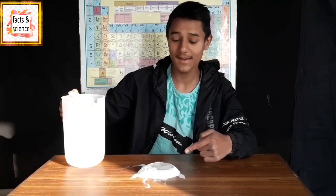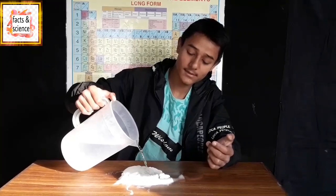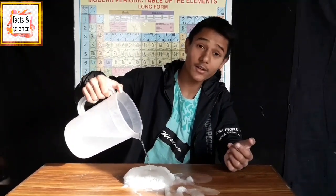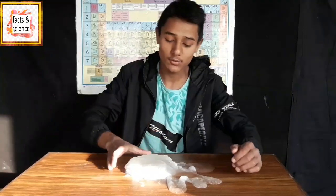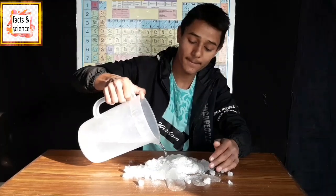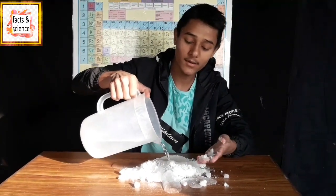See — this is expanding and it is turning to ice instantly. As I'm pouring water, every polymer is soaking water and turning to ice. You can see most of the polymer has turned to ice. Let's add some more water. This is really awesome and you can try this at home. This is not too cold — you can keep it in your hand, you can even spray it on your hand.